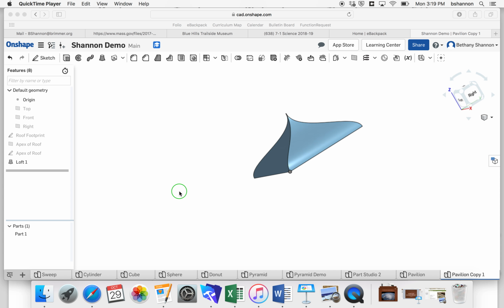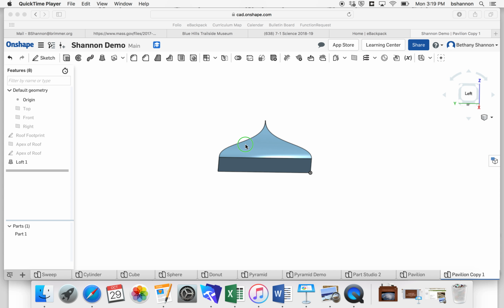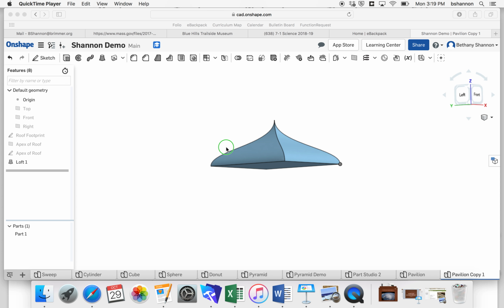So you now have some pyramid that you're trying to make into a pavilion. All of you have had a chance to try this and hopefully have had some success. Now there are ways of designing things that are going to make your life easier in the end, and there are ways that are going to make things more complex. I'm going to show you my approach so you can see how attention to the details along the way may save you time in the end.